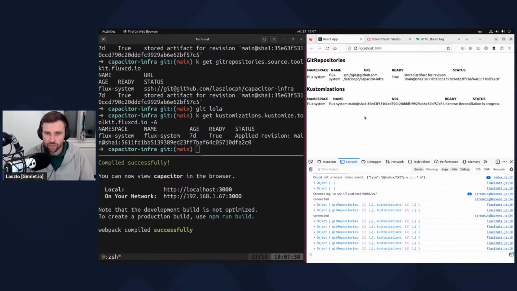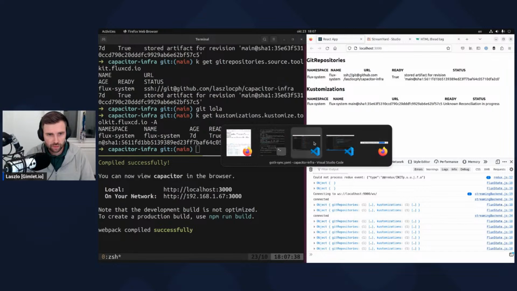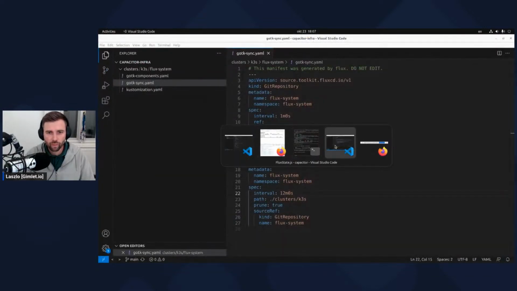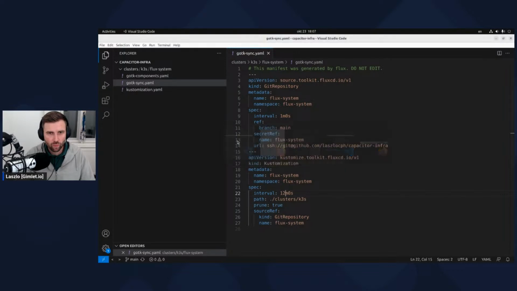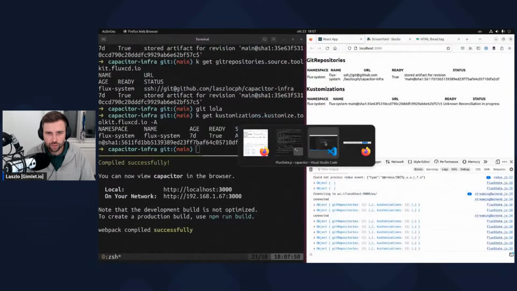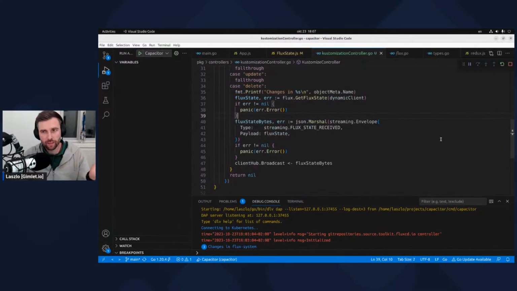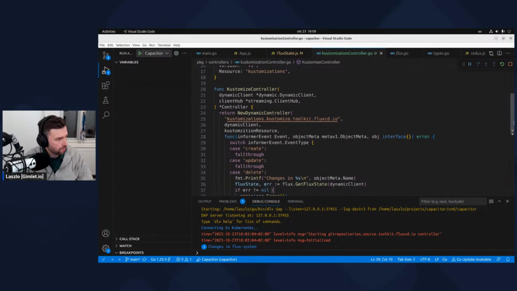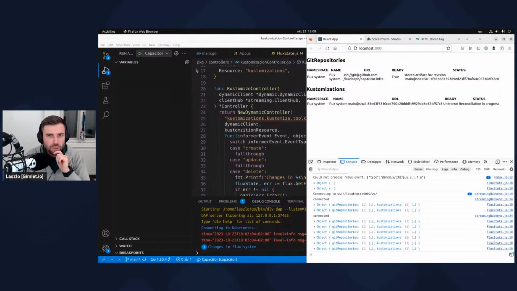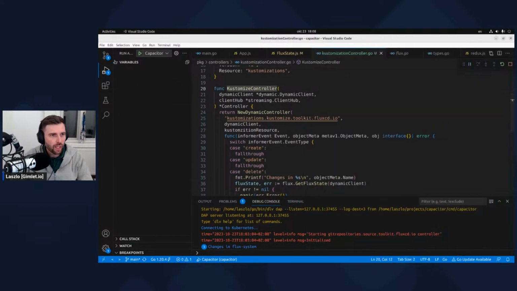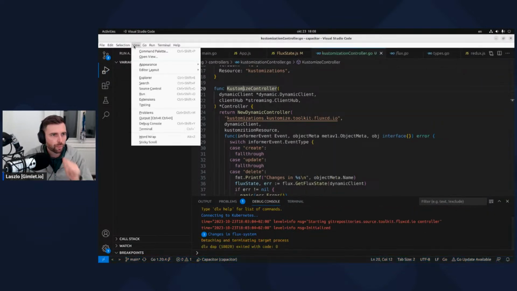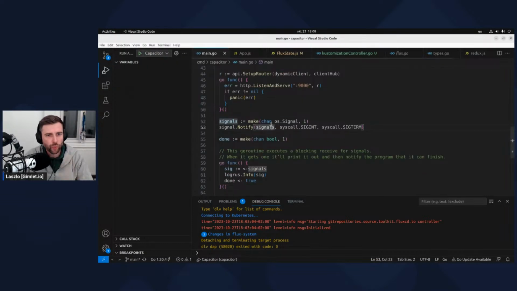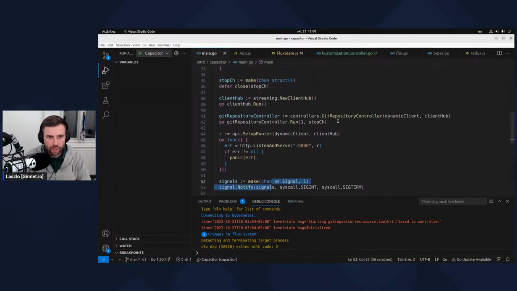And this is applied and this is not reacting. Huh. I am puzzled. What's wrong? I have not started the customization controller. I think the whole time I was echoing like crazy, but I think I solved it. Good. So I still have to start the controller on the main Go. I forgot to start it and instantiate it.